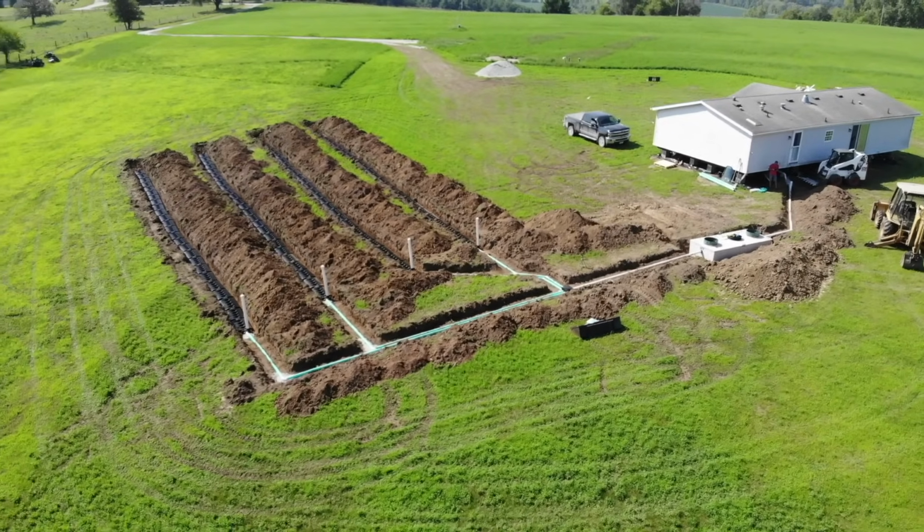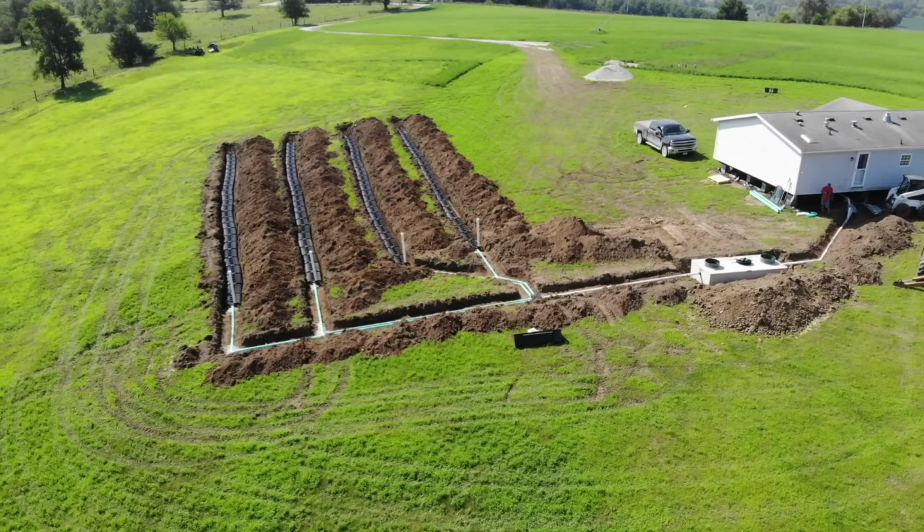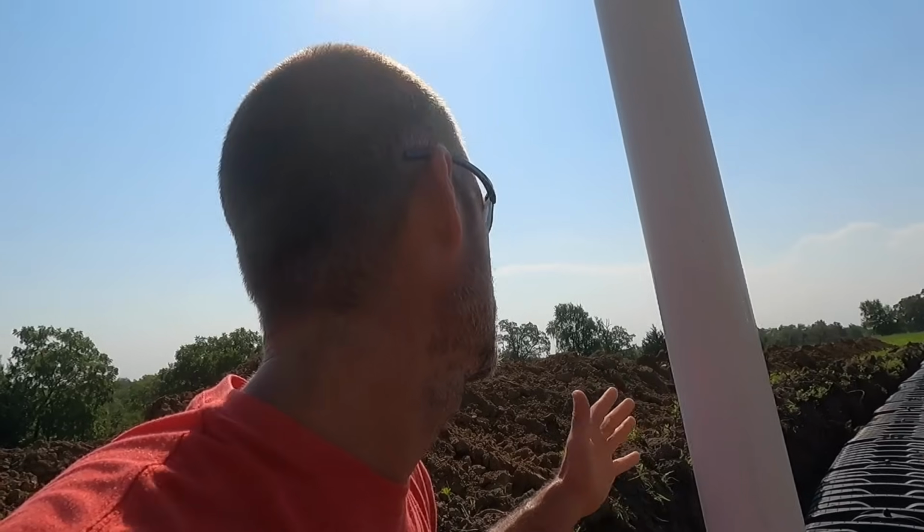I just leave them stick up quite a ways until we get it all filled in and it settles, and then they get cut off, and the plug sits just flush with the ground. So if you ever need to view in there or run a camera or for whatever reason, I mainly put them in there for curiosity so you can see how much water's in there, to see if they're evenly getting water, if they're holding water, stuff like that.